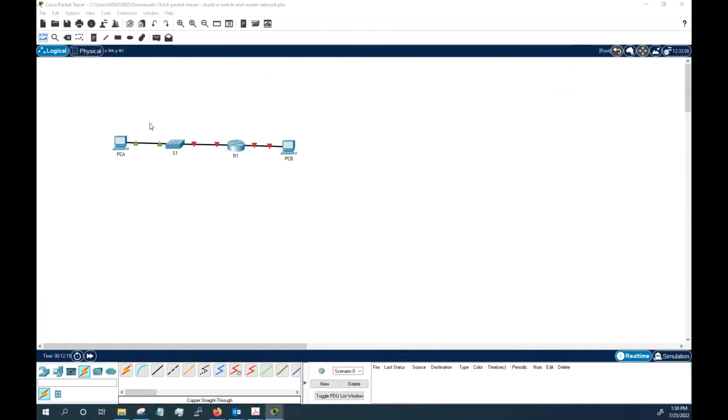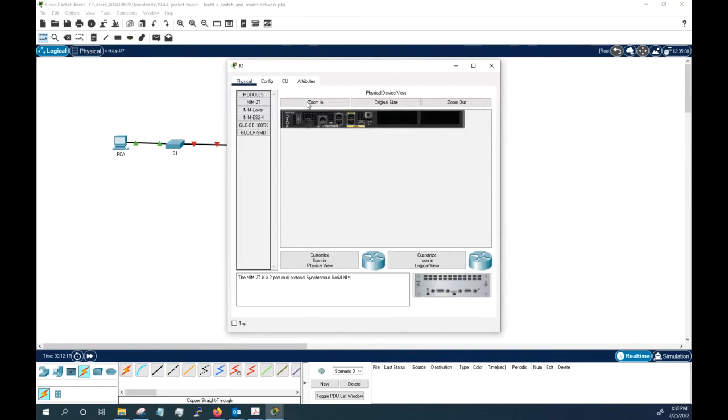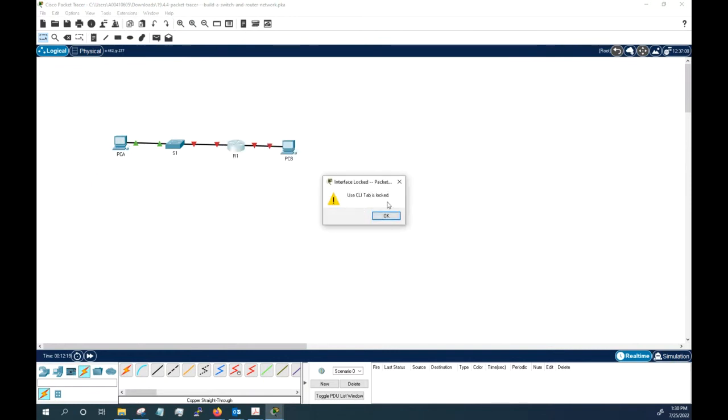All right, it's bringing us to step 3. It wants us to configure router 1. The CLI is locked, so that means we're going to have to use a console from one of the PCs to do that. So let's set the cabling up. We're going to use the console cable, which is this blue cable here. We're going to click on PCA, connect that to the RS-232 serial port. Then I'm going to connect to router 1 on the console.